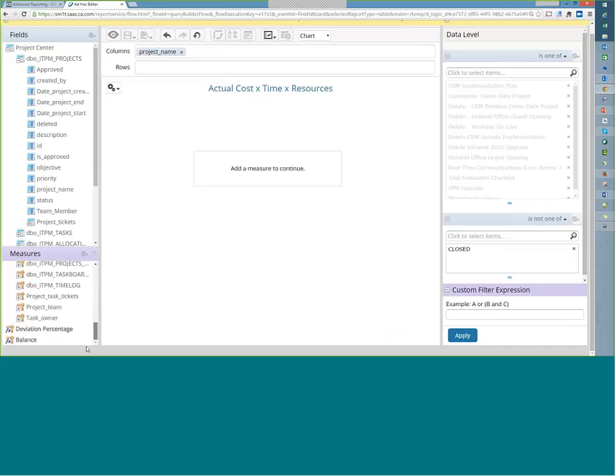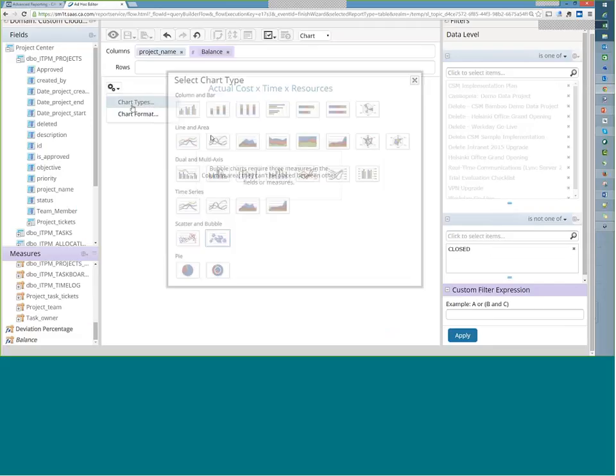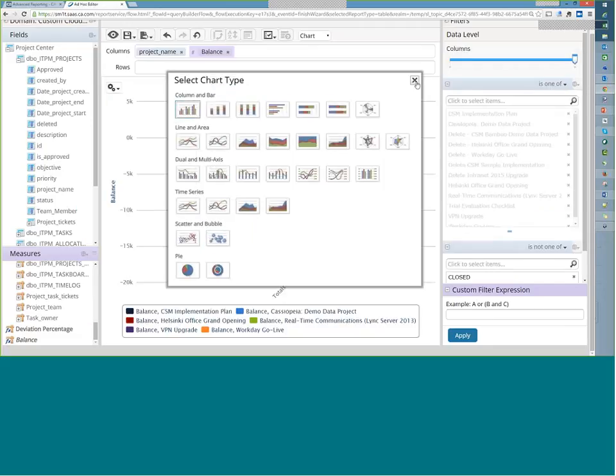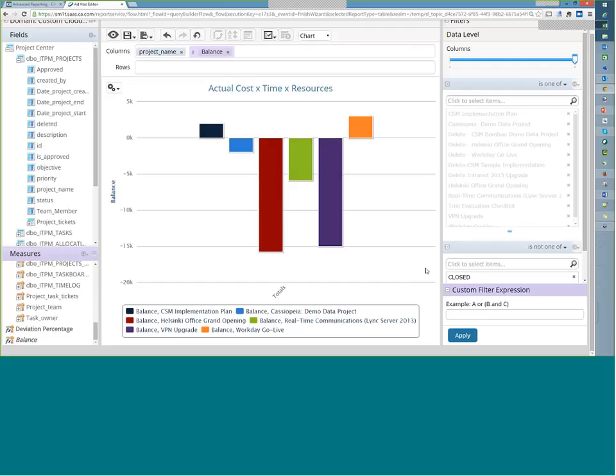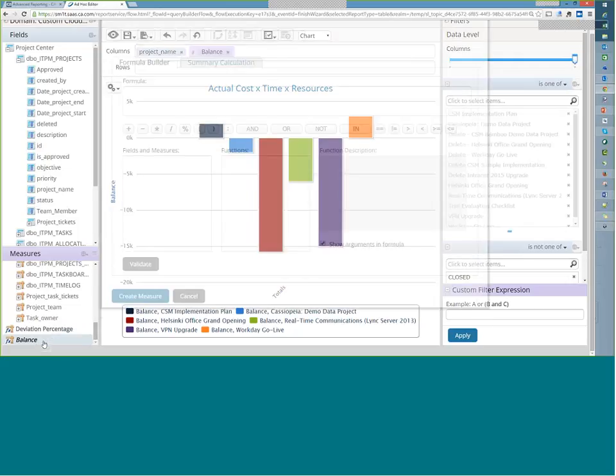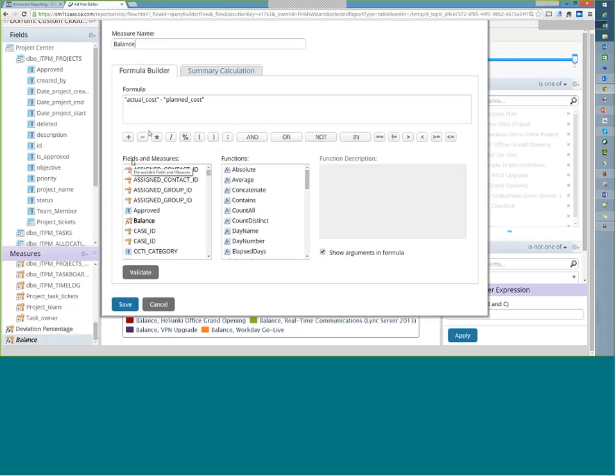I will use this measure and change my chart type to this. And I'm done. And all my projects are negative, so this is actually planned costs minus actual cost.